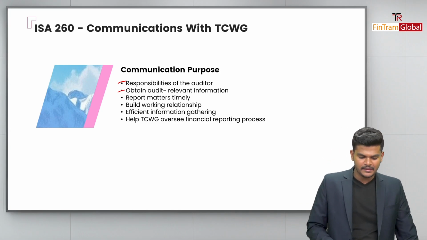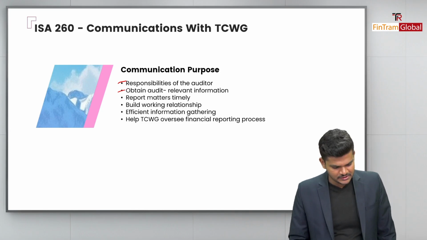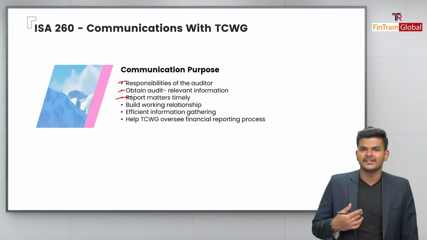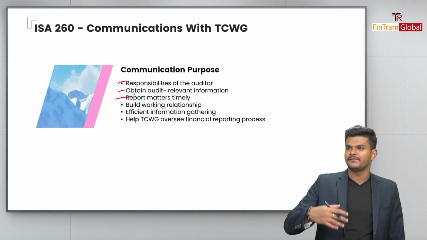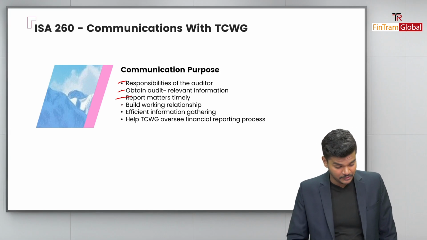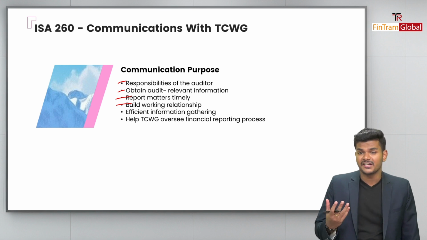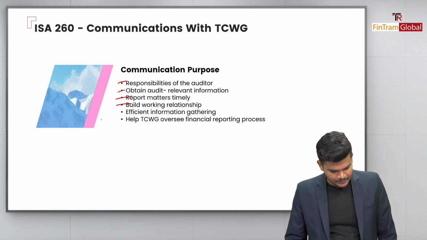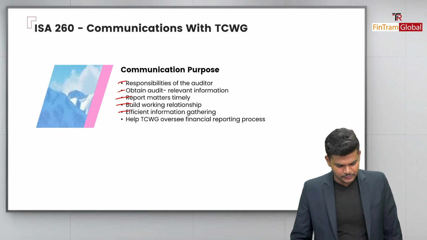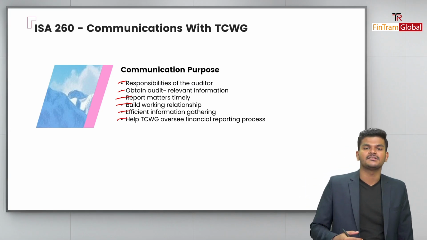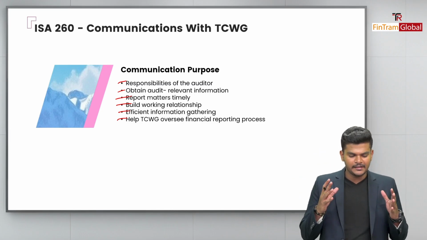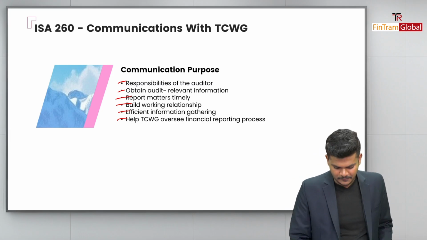We obtain relevant information about the client from those charged with governance, right? And then report matters on a timely basis. If I have identified issues, or if there are delays caused by management, we communicate those things to the management in a timely manner as well, right? And we build a good working relationship with them. And then there would be efficient information gathering as well by communicating things to those charged with governance, and we help those charged with governance oversee the financial reporting process as well, right? So that's basically some principles that you have to learn under this particular standard as well.